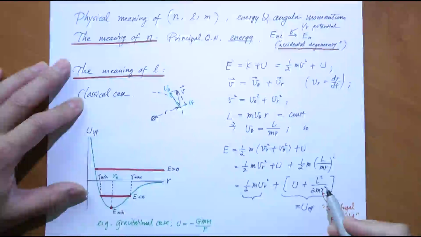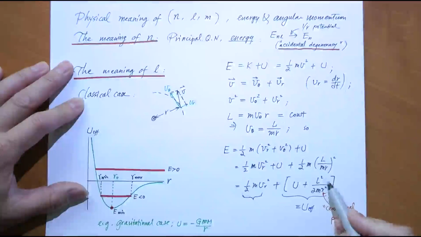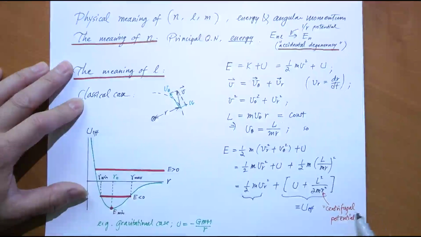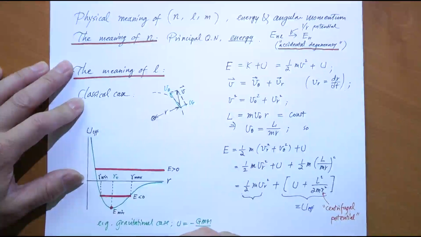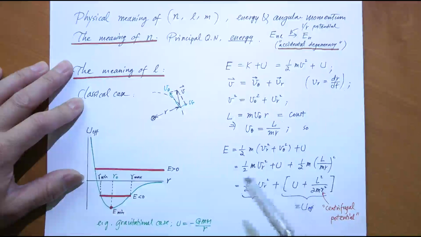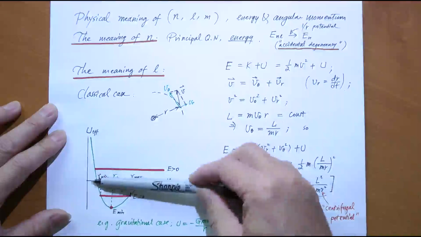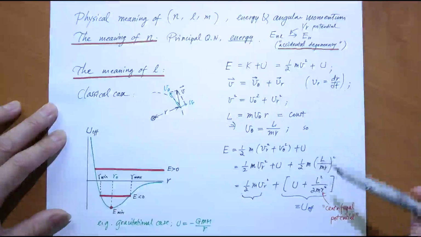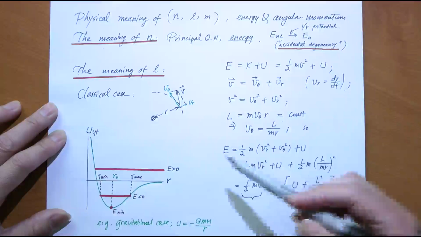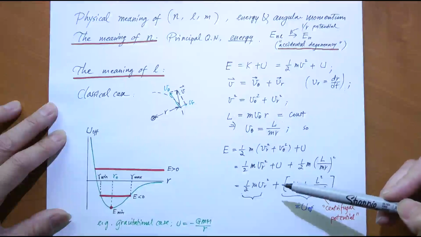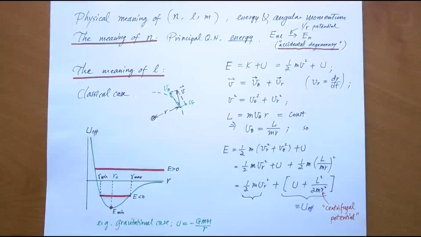So let's remember, the U effective has two terms, the actual U and this centrifugal potential, L squared over 2mr squared. In fact, without the centrifugal potential, if you only consider this, then the Coulomb potential goes all the way in, right? All the way to negative infinity. So if you do not consider that, then the particle will simply fall all the way into the potential well, which means the Earth would then collapse onto the sun. And what's preventing it from doing that is this centrifugal potential. So the sun actually pushes it away, sort of. And again, the reason is because angular momentum has to be conserved. So that's why there is a turning point here. It doesn't go any further in, which of course is a good thing.